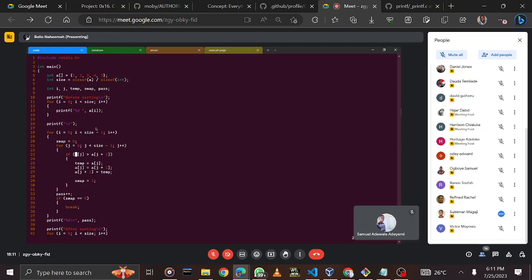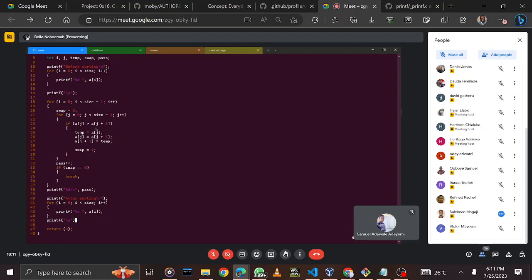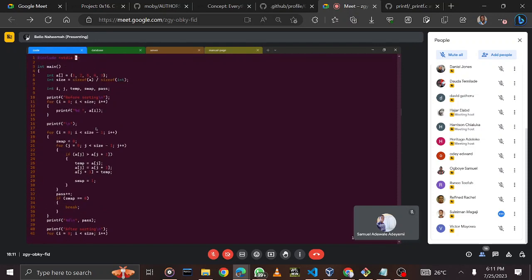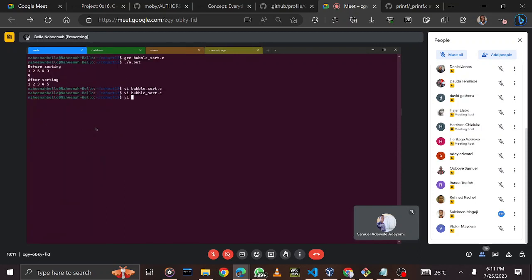Is there any question so far, please? We all understand this, right? We are trying to look for different ways to sort arrays. Is there any question? Okay, no question. All right, so let's look at the second sorting technique, which is insertion sort. After this, we'll call it a day. Suleiman, do you want to help us with the steps for insertion? Who wants to help us with it, please?